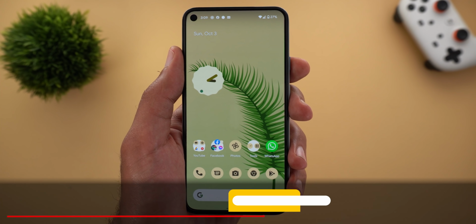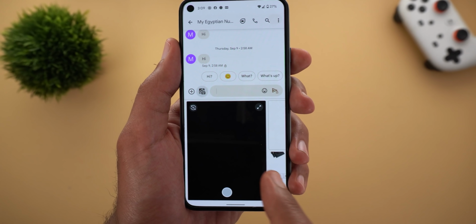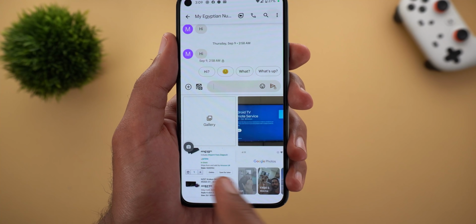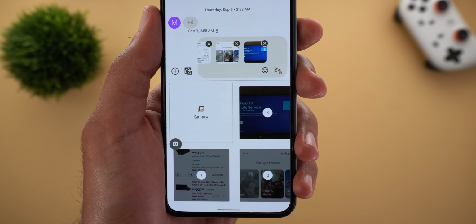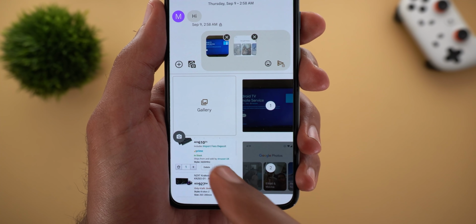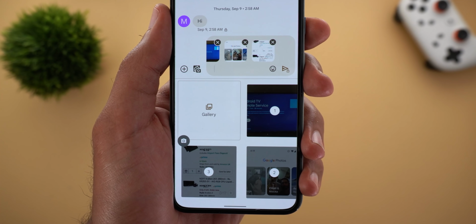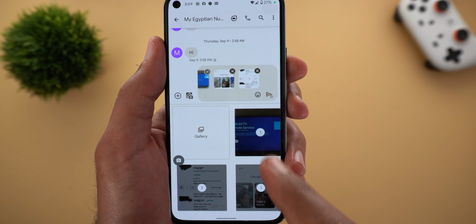Now let's talk about the normal features, and I will start with Google Messages. Now when I try to share photos, every time I make a selection, it will put a number on top of it, which means now I can share my photos in a specific order, which is similar to iOS 15. I think this is a new feature that I didn't see before, but I'm not 100% sure. So if you have any information about this one, please leave me a comment.